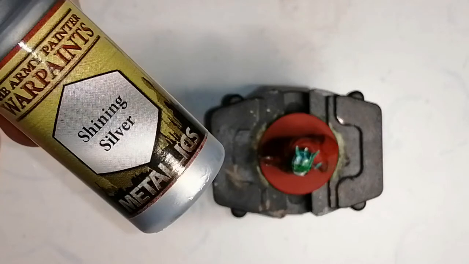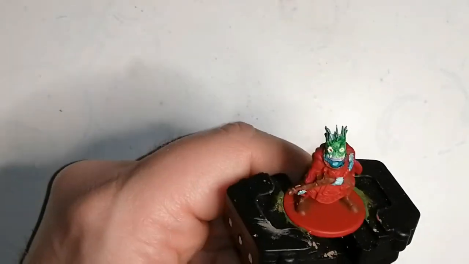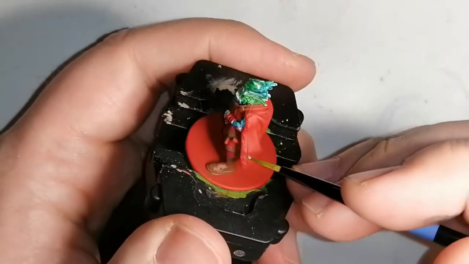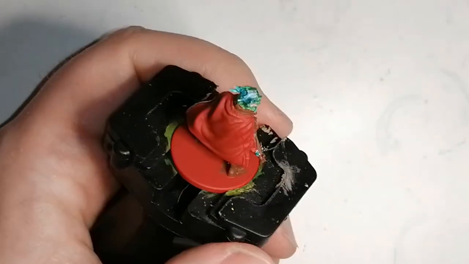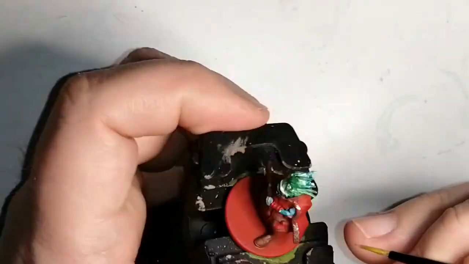Alright, now I'm going to use some Shining Silver, which is a metallic color from the Army Painter. This is just going to be for the trim around his coat and some details around his cloak in front and also for the tip of the gun.